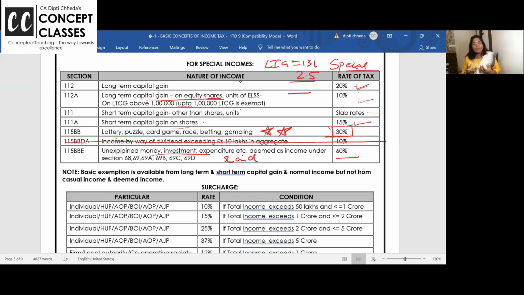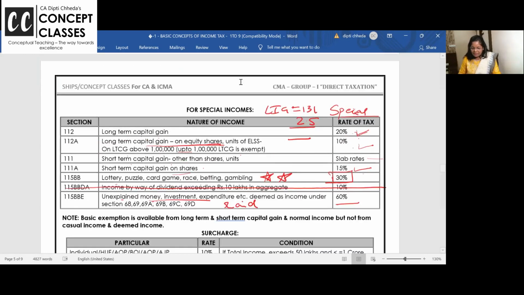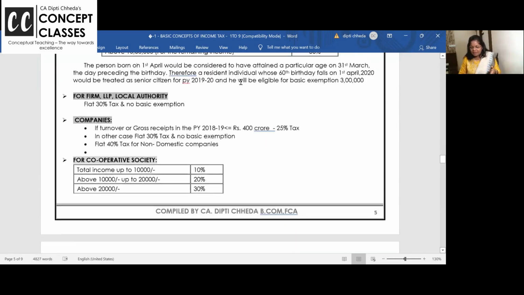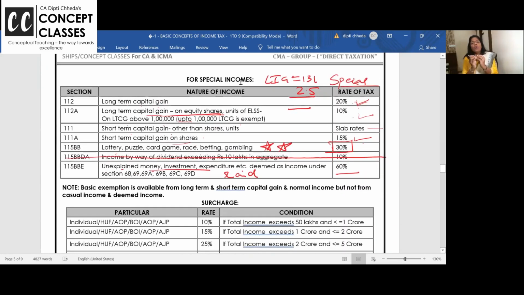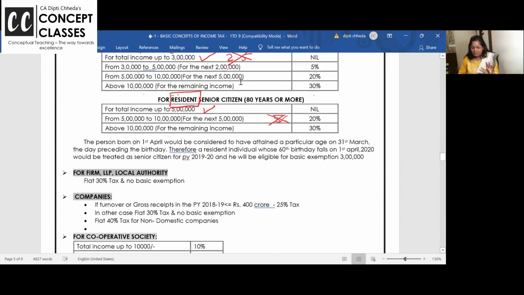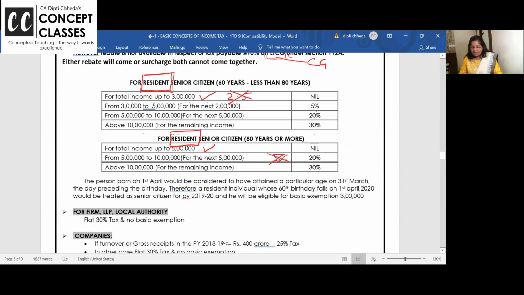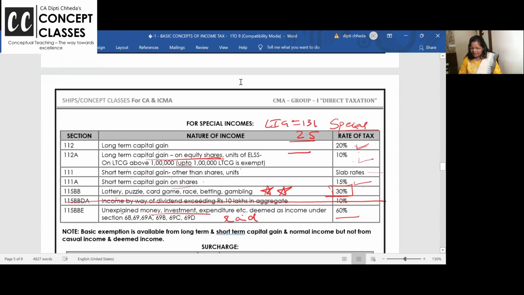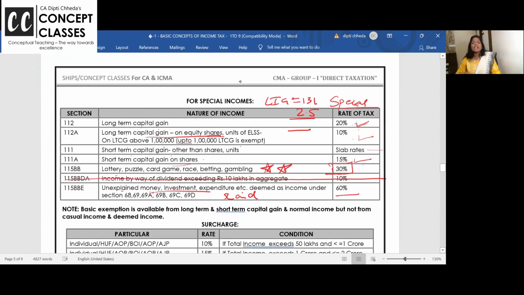मतलब 100 रुपए कमाए, black money, मेरे घर से 1 करोड़ मिले, नहीं मिले, 1 करोड़ है ही नहीं मेरे पास. 1 करोड़ मिले, तो government will say 78 lakhs, so you pay tax. Don't bother about 78 or any figures, I will teach you. And what is unexplained money? वो सब यहीं पे theory में है, but just I'm opening up this topic. Today, if you remember these 3 things, seniors, super seniors, rebate, fine, but just have a glance of this.